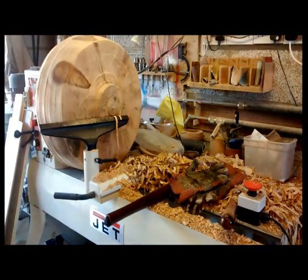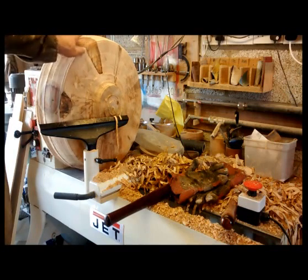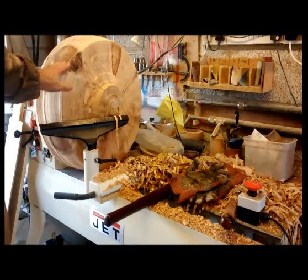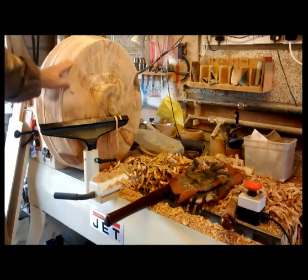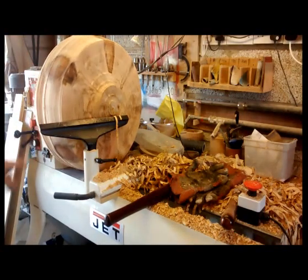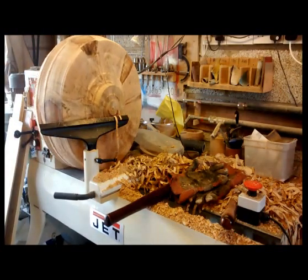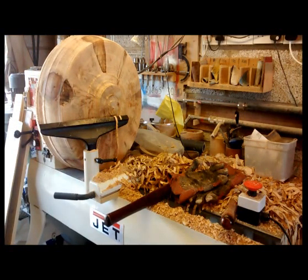So that's how it starts. You can start to see some of the knots coming out. It's going to be quite spectacular, this bowl, I think. I haven't really finally decided upon the shape. The shape will really emerge as one begins to turn and just see how the pattern comes out. But I'm thinking it's going to be fairly shallow, and I'm going to lose quite a lot of height on this, I think. But we'll wait and see how it comes out.